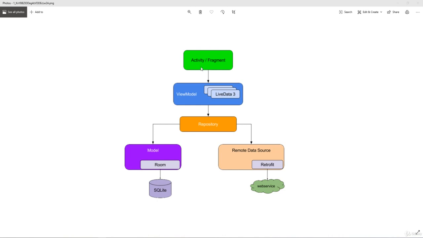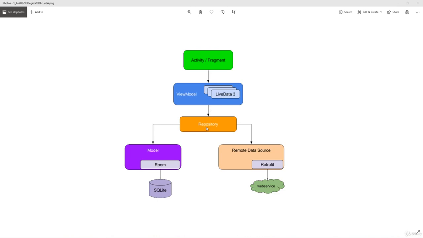Each activity will have one view model that is going to communicate, and that view model will have live data. We can have multiple live data depending on the UI elements that we have in our activity. For each UI element we can have an observable live data.